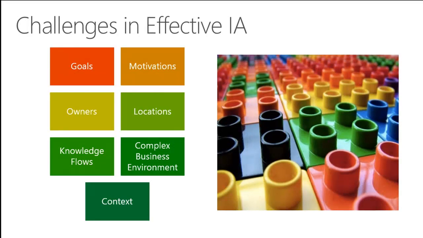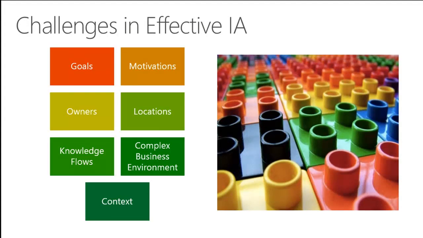And also you have to understand the context, your user's context. In what context they will need the information. If I'm searching for something, am I searching for that thing because I need that for my task now? What kind of task is that? What kind of process is this task part of? And also, if I am searching for this just out of curiosity, why am I doing that? Do I want to learn something new, or do I want to know what my colleagues are working on, etc.? You have to understand the context of the users.